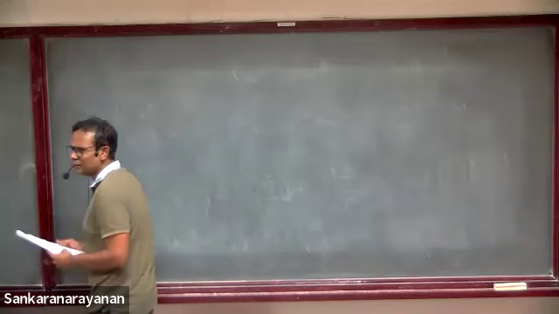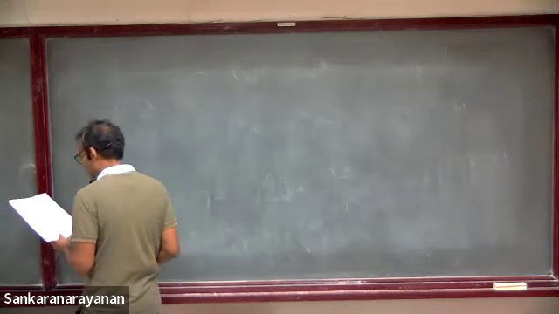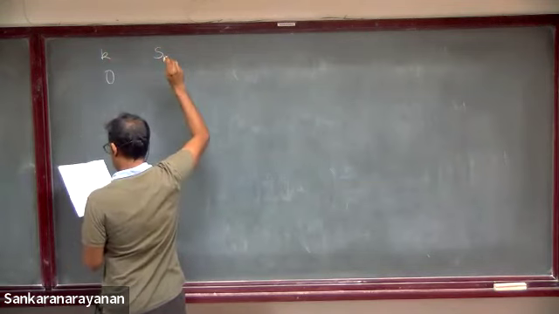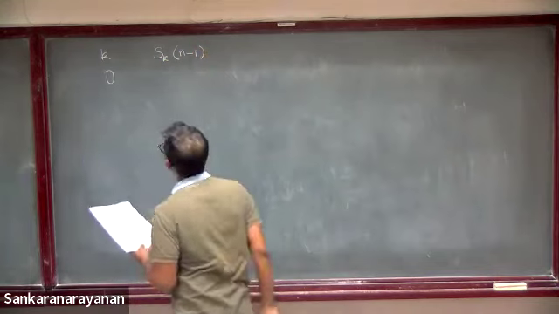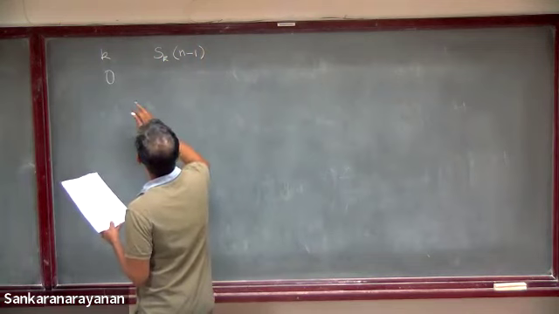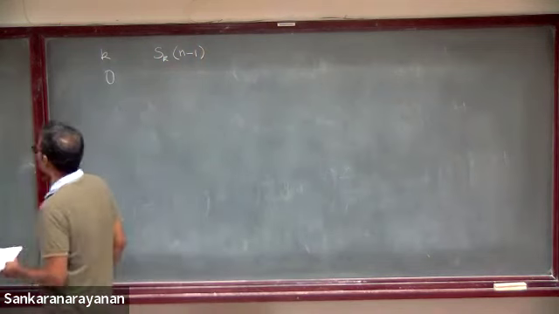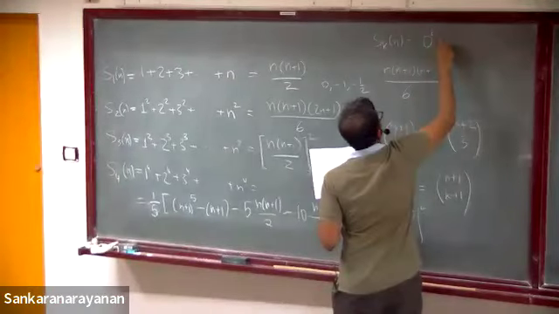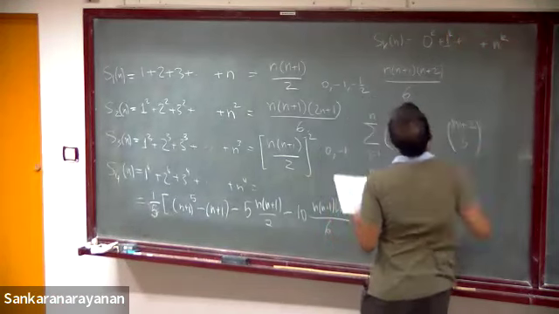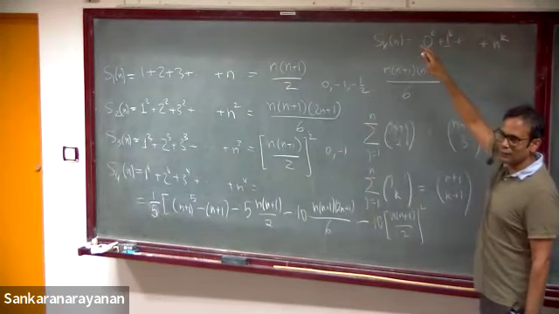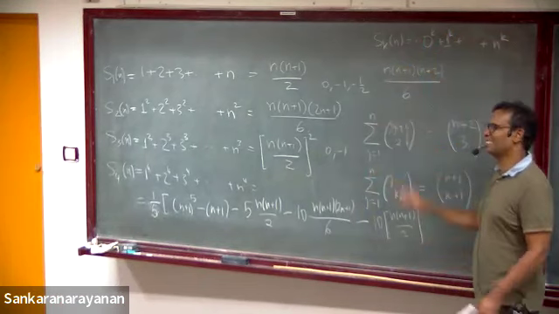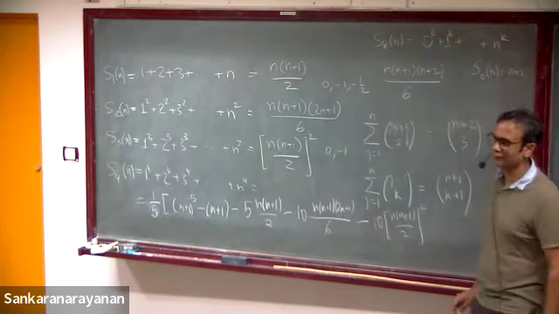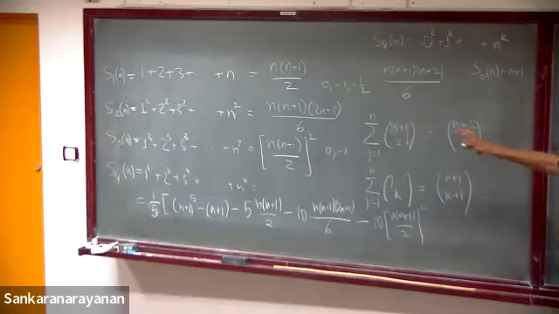So we are talking about Jacob Bernoulli. There are many Bernoullis, and this is not the Bernoulli with the principle. We'll put down this k here, and I'll write down S_k(n minus 1). Somehow I wrote this table with n minus 1, and it seems to work a little better. So let me first define this. S_k(n) I'm going to write as 0 raised to k plus 1 raised to k plus up to n raised to k. This 0 doesn't make any difference except when k is 0, in which case I'll treat it as 1. So S_0(n) is n plus 1. That's why I'm writing S_k(n minus 1). You'll see these things look a little nicer in that case.